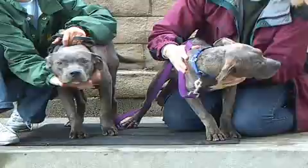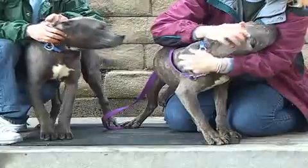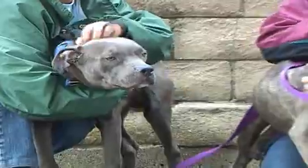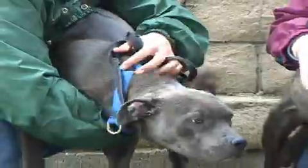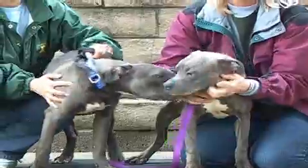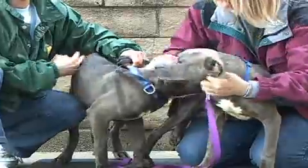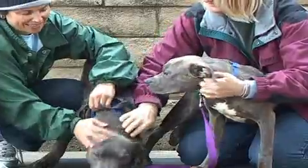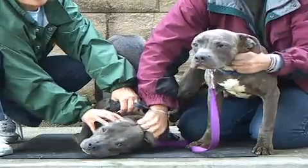Yes. And we care about what's in their future, which is a loving home on somebody's couch, curled up on the bed, in somebody's lap, giving the sweetest little doggy kisses you've ever known. And believe me, folks, once you've gone pity, you never go back. So try it. These little dogs are Uno and Ulysses. Uno's ID number is 173964. Ulysses is 173963. Lovely little dogs, crummy start, great future should be ahead of them.